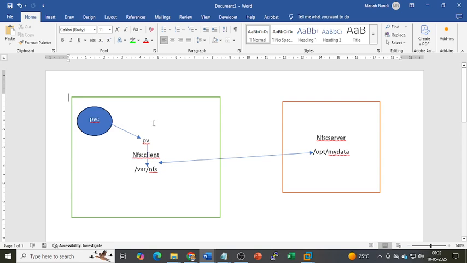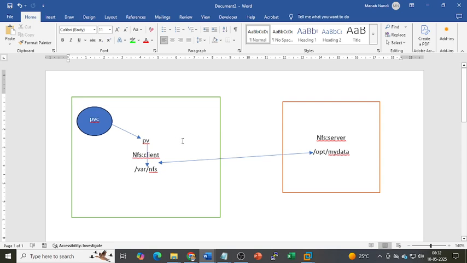We only have to write the proper YAML code, mentioning the kind: PV, kind PVC, kind pod, kind service, right? That is the first or second line of each and every YAML code. So this is the complete concept of PV and PVC.